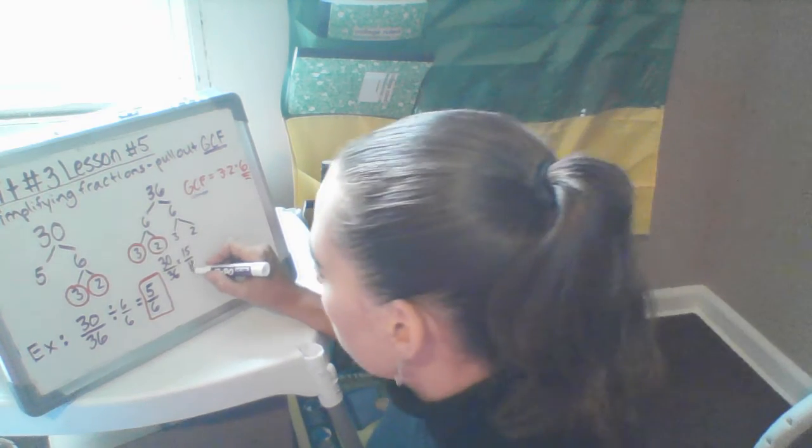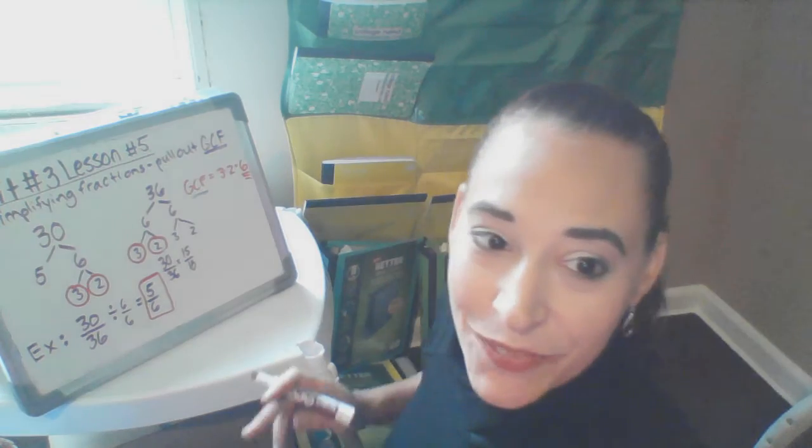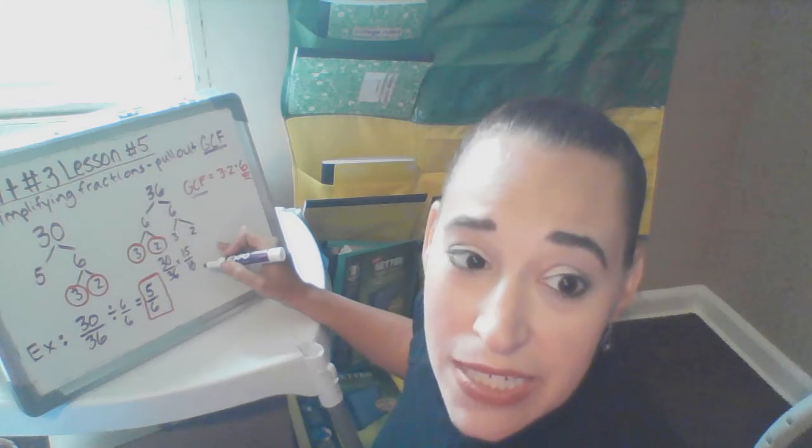18, I think. I don't know why I'm blocking on this right now. I think it's 18. I'm so sorry, friends. Divide by 2. Yes, 18. Sometimes Miss Fisher draws a blank. So I have 15 over 18.